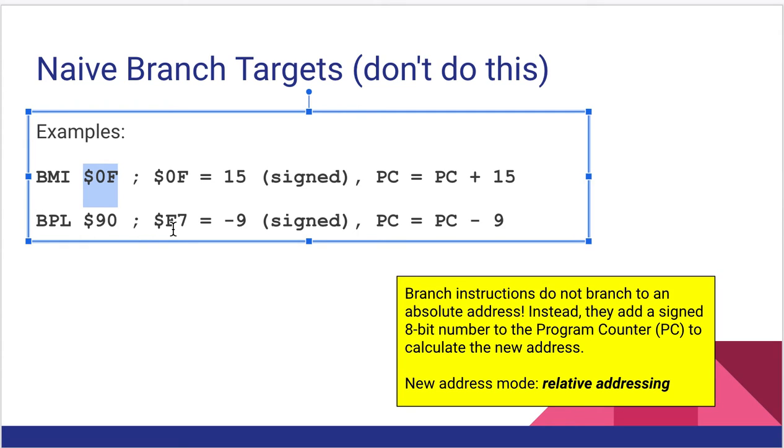Similarly BPL of $F7. Looks like I made a mistake there. Hold on, let me correct this very quickly. I'm going to pull up my calculator, and we've got a hex F7. I'm going to just make a guess. It's kind of hard to calculate negative numbers on the fly like this. Probably that is negative nine. I'll double check later and fix it in the comments if it's not right. I think F7 is probably negative nine. But let's just assume it is. Let's assume that evaluates to negative nine as signed. That's going to give me PC equals PC minus nine. So we would move backwards.